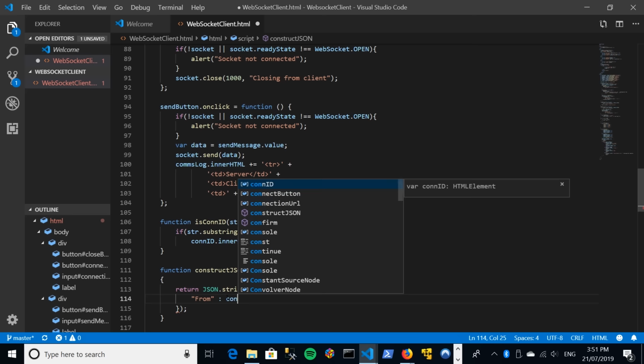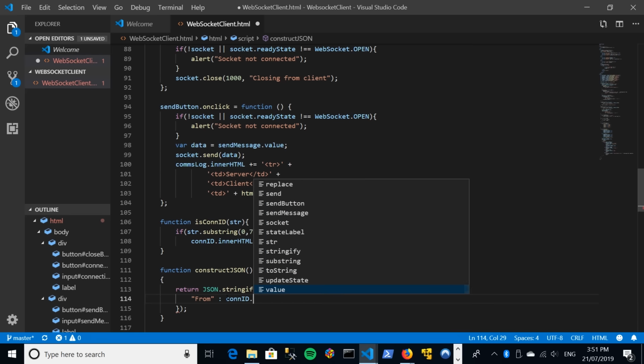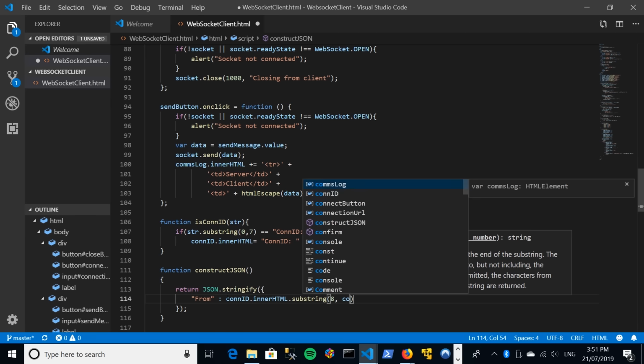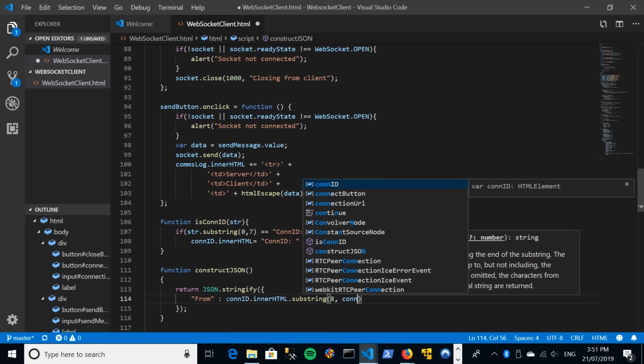So the first component is going to be a from component, and the value of that is going to be our con ID in our HTML. But if you remember, the con ID is comprised of the word con ID plus the GUID, so we want to strip that out using the substring method again. So we're going to start at position 8, and we're going to go all the way to the end of that particular string.